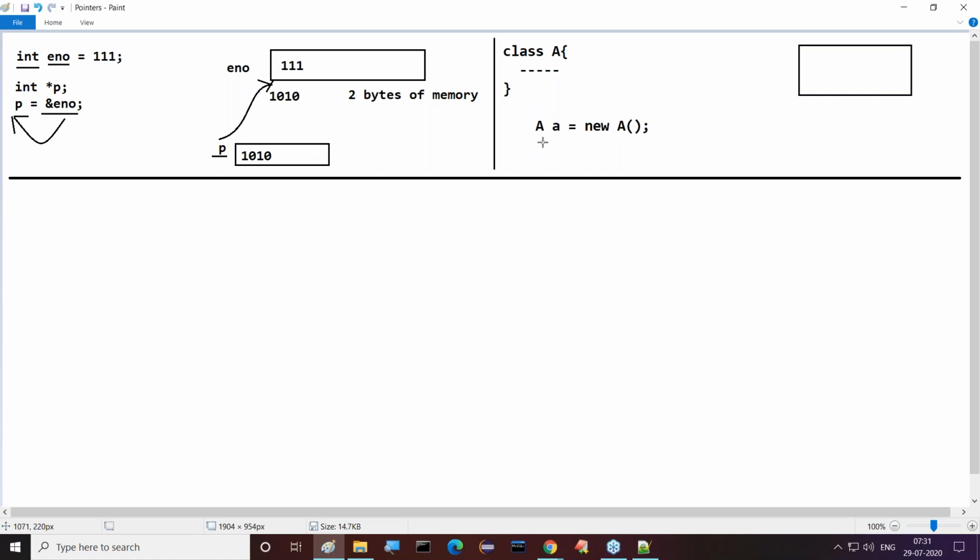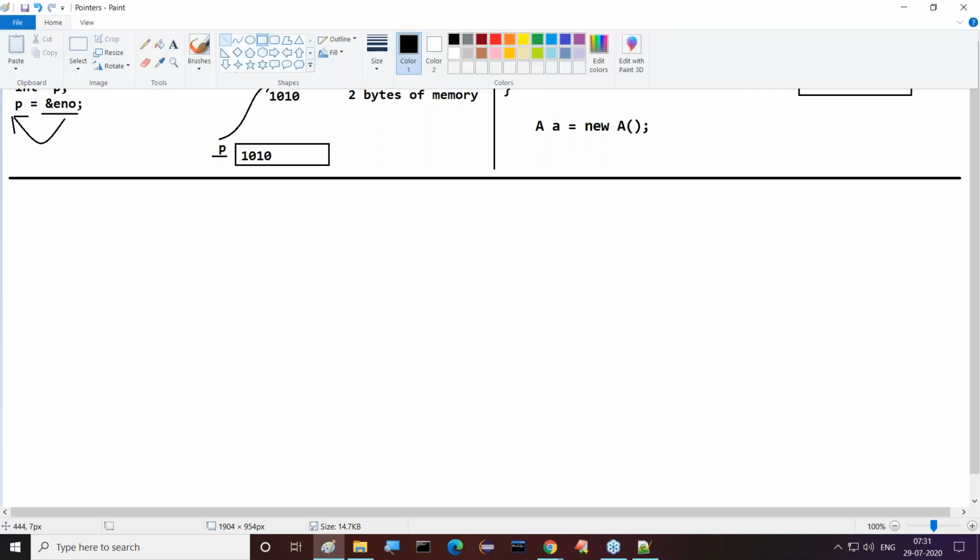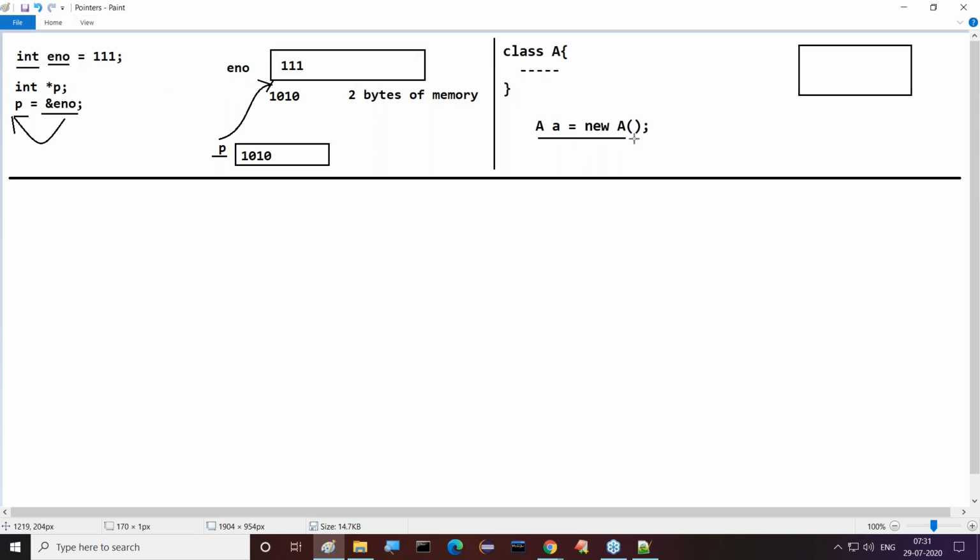Okay, good. So if you run this instruction, A a = new A(), where an object is created, that object is referred to by a variable.